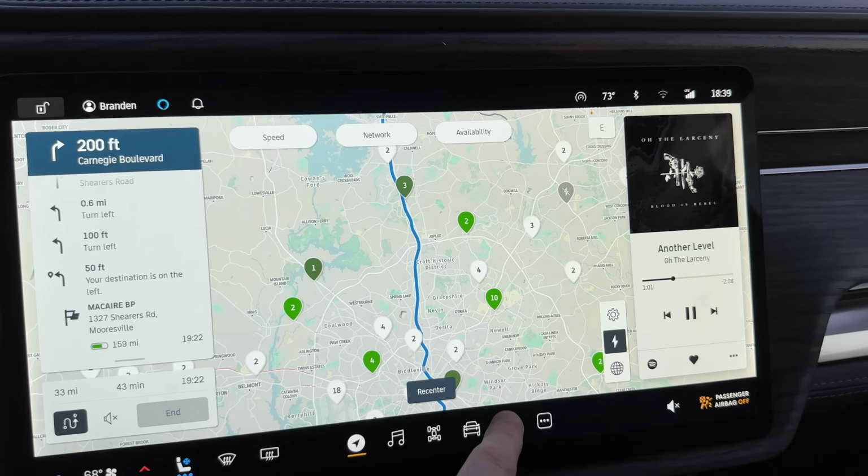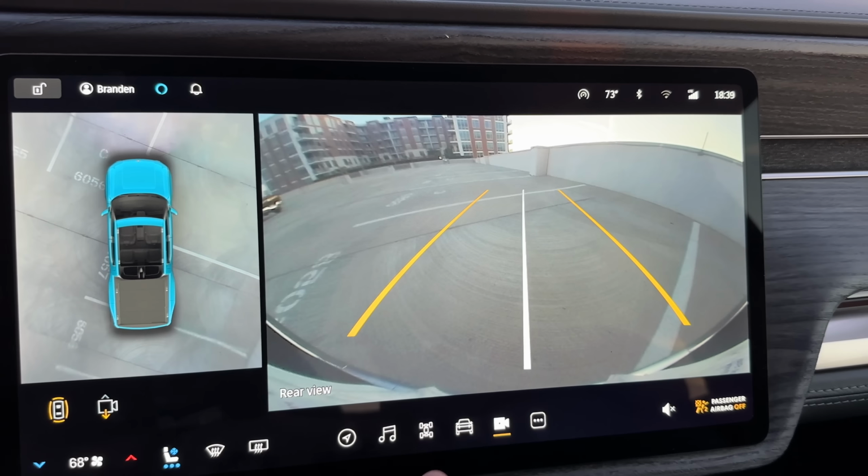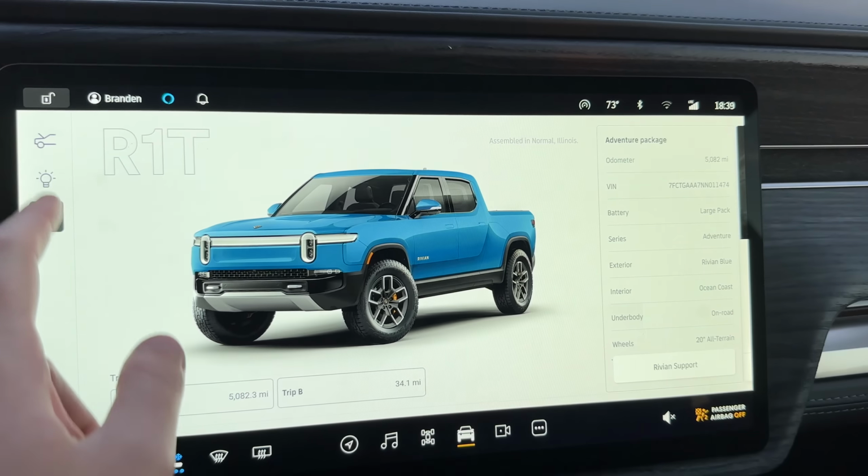You cannot use the bed camera instead of the bumper camera when you're in reverse. So behind me, as part of this glass spoiler assembly, there's actually a camera, and that's actually part of Gear Guard, which works really well. I'll have a little bit more on that in a little bit.